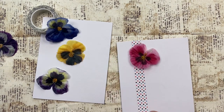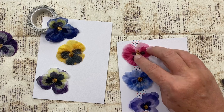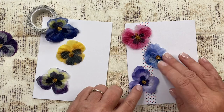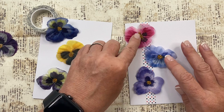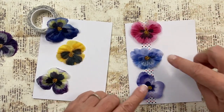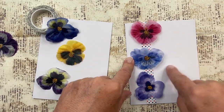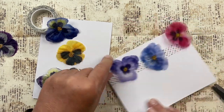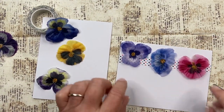Should I maybe go like this, and like this, and like this, or should I line them all up? Let's see how I like it best. I think I like it going straight down best, and then I can write happy birthday. Or I could do it like this and write happy birthday — I think I like that better.